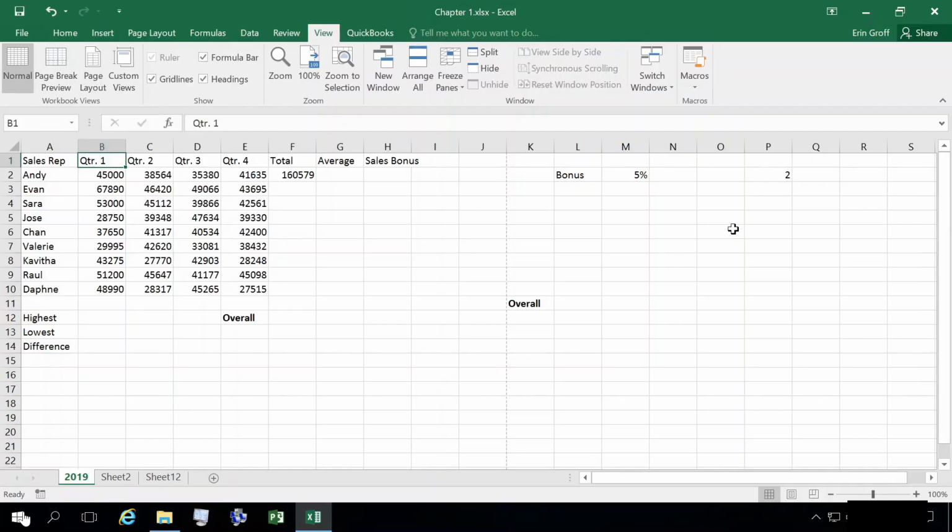Then we have formulas. This would be an example here, equals 1 plus 1. These are mathematical equations used to perform calculations or data analysis. Formulas are dynamic, so the displayed value can change if you change the cell data that's feeding the formula.